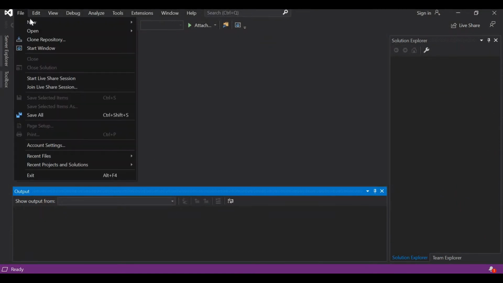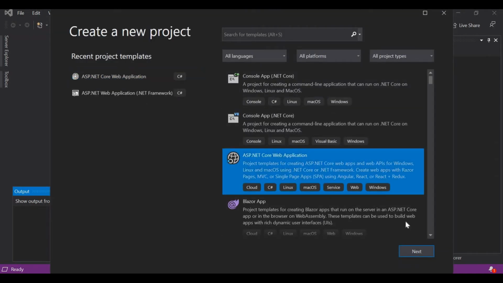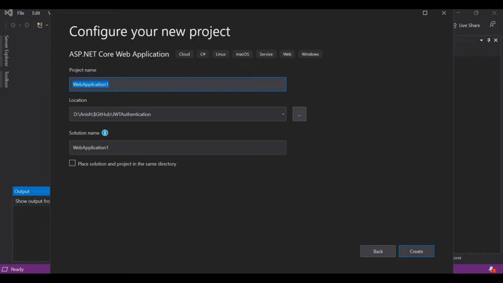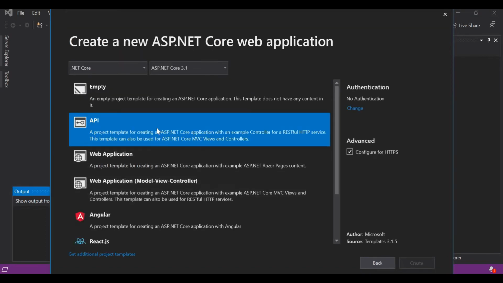First thing, let's create a project. .NET. We'll name it JWT token authentication. Create API.